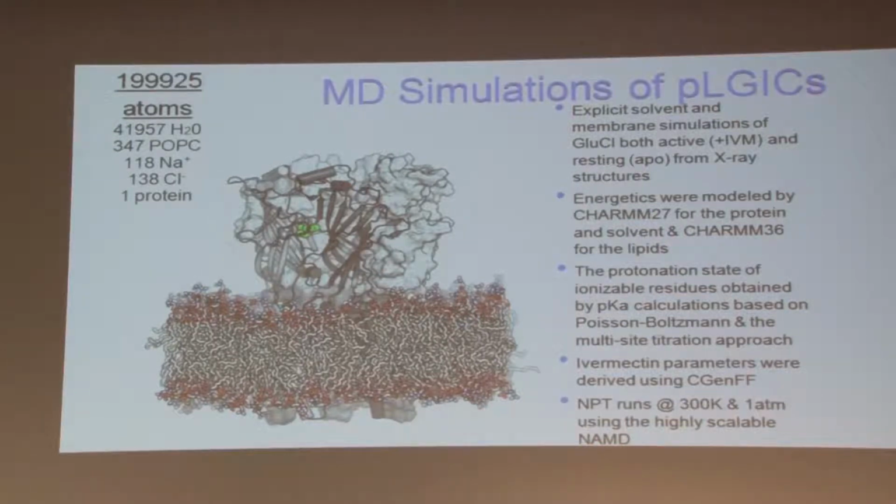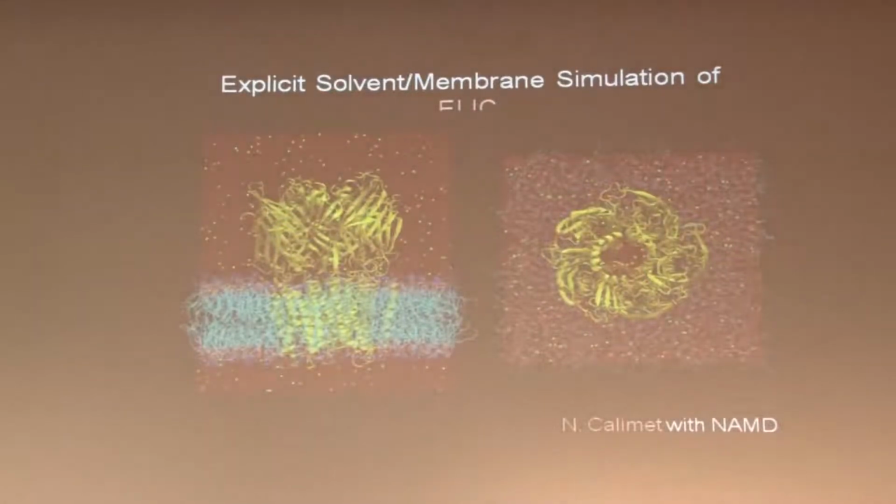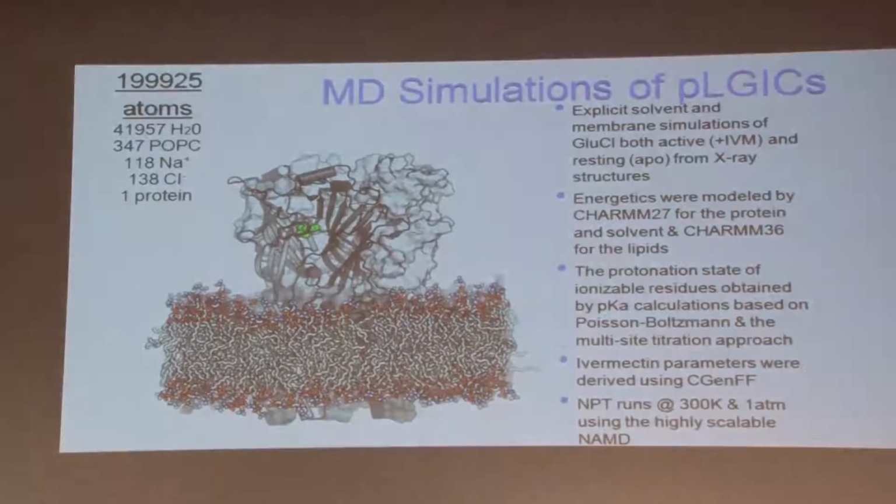Okay, so to let you appreciate the complexity of the problem that we want to tackle, I had an animation, which I think is not working at the moment, but it doesn't matter. The only thing I want to say is that for those of you who are not familiar with molecular dynamics, running a simulation for a system which accounts for about 200,000 atoms is computationally very intensive, because we have to solve Newton's equation of motion for each individual atom of our simulation box.